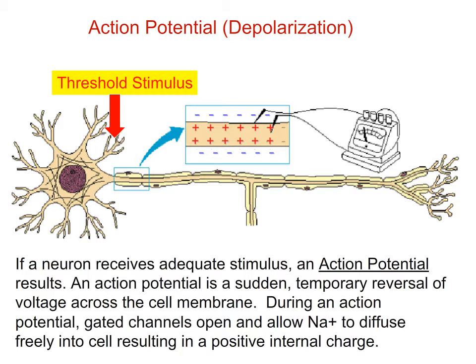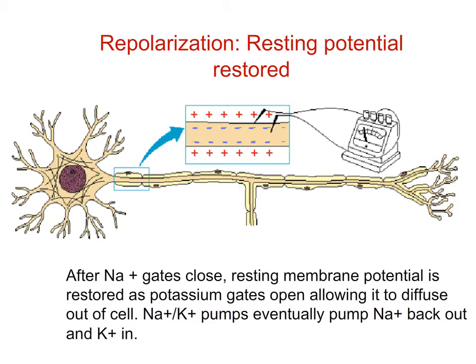And the first stage of the action potential is something called depolarization. Now, during depolarization, the inside of the axon becomes positive because we have sodium ions that are coming into the axon, and relative to the inside, the outside of the axon will be negative during depolarization. Now during repolarization, we restore the initial resting potential. That is, the axon goes from being positive back to its original negative charge.